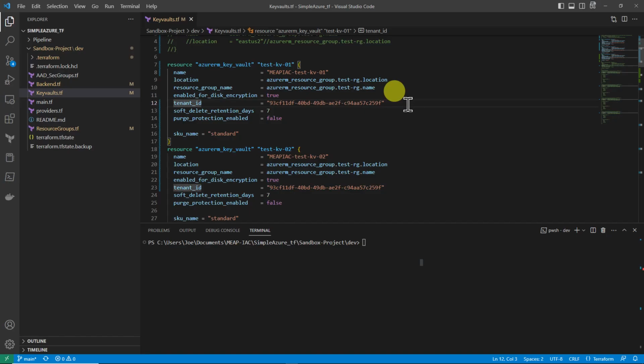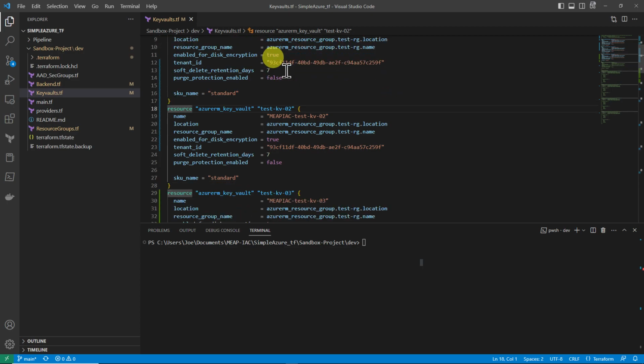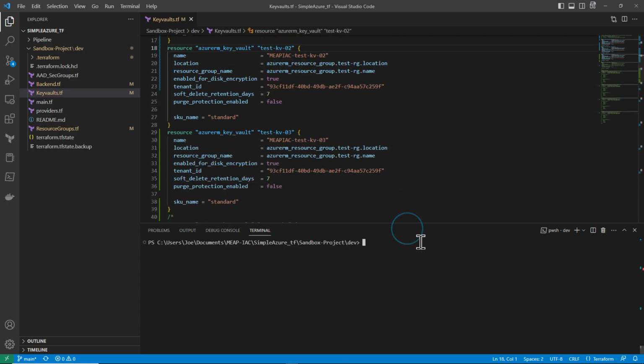Okay, so here we are about to start the second way, which is the preferred way to actually remove resources from your state. As you can see, we have the three key vaults inside Terraform, right? So what we want to do here is type in terraform state list. This is going to go inside the state file and list the resources that we have managed with the state file. Since we already deleted Key Vault 01, we don't see it inside the state file, but we saw inside the resource group it's still existing because we never actually applied anything to delete the key vault. It's just removed from the state file.